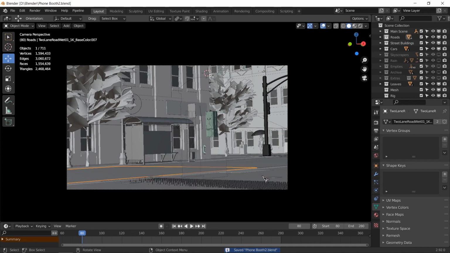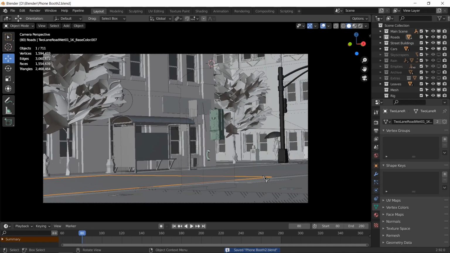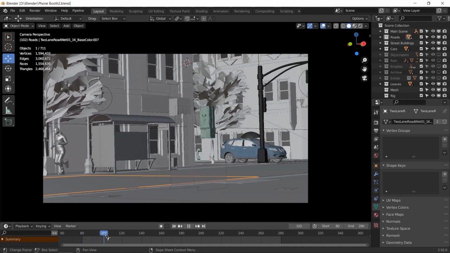Okay, so we're going to render without any render passes, just to check. We're not going to go with the mist pass and all that, just checking the animation with our render.